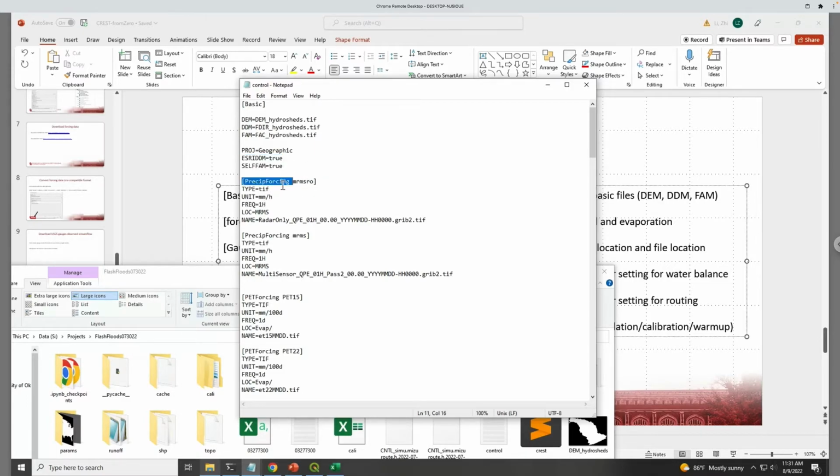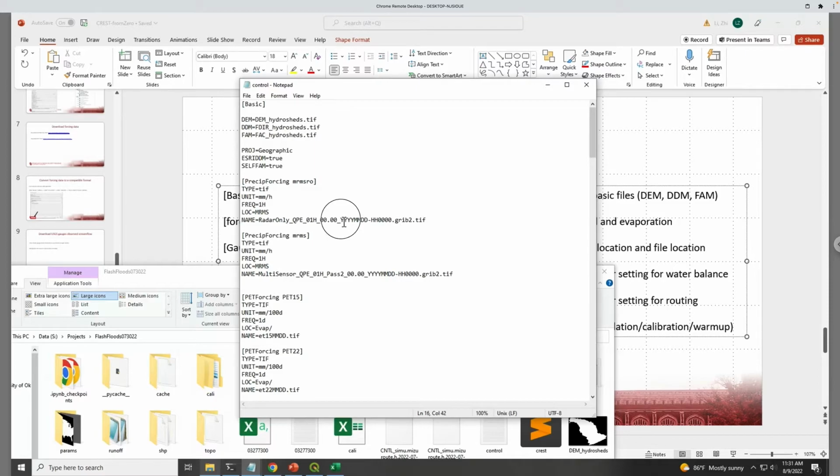And for the precip forcing, you just fill in the information. For instance, the type, that is the GeoTIFF, the unit is in millimeter per hour, the frequency is 1 hour, it's hourly, the location is in the MRMS folder, and the name.